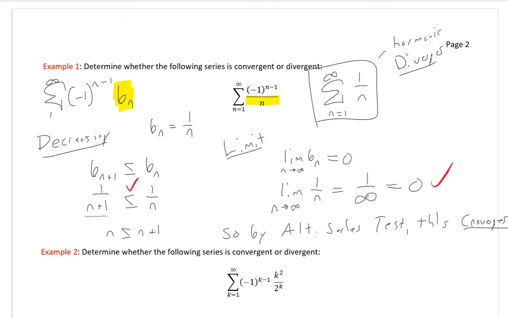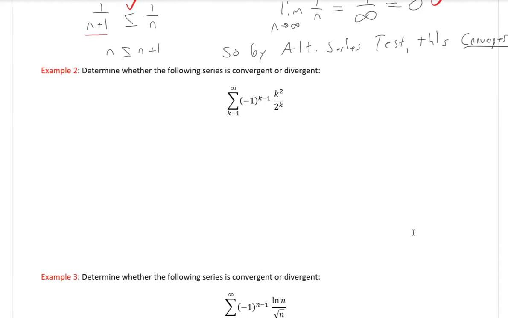Now that looked really simple, and this is a relatively simple summation to work with. However, what this shows, yet again, is that this is going to be different from p-series. The fact that you have an alternating series does make it different. We know that the harmonic series 1 over n diverges. We've proved that before. But with the alternating harmonic series, that one actually converges. So that's going to be your biggest example of the fact that some concepts from previous terms may not apply here.